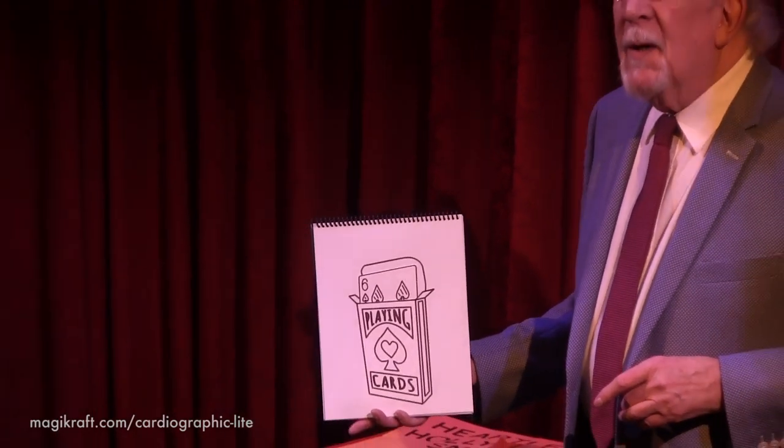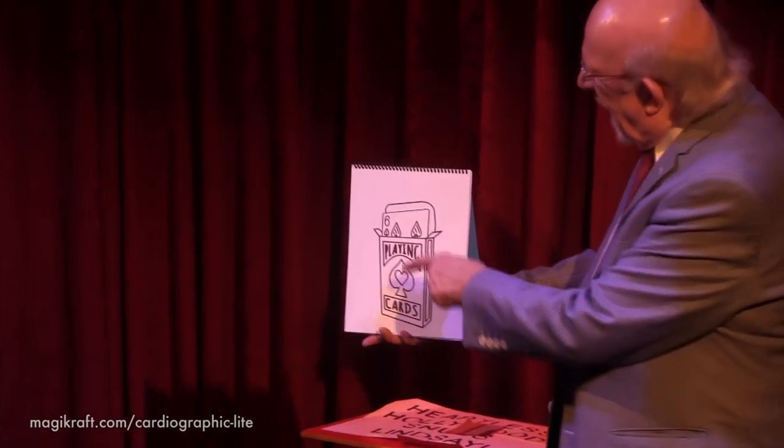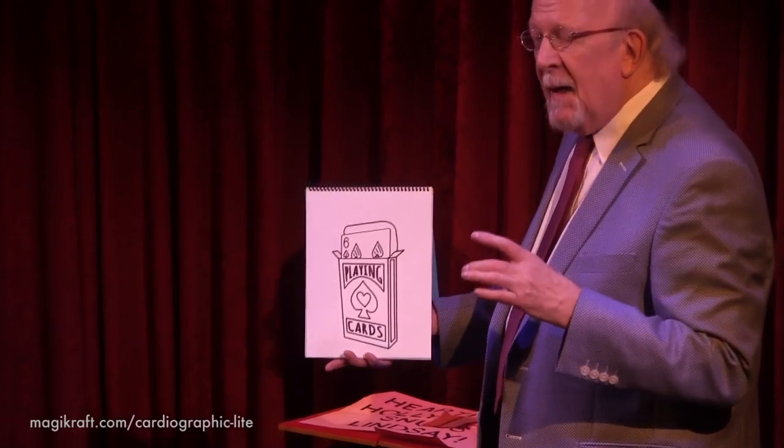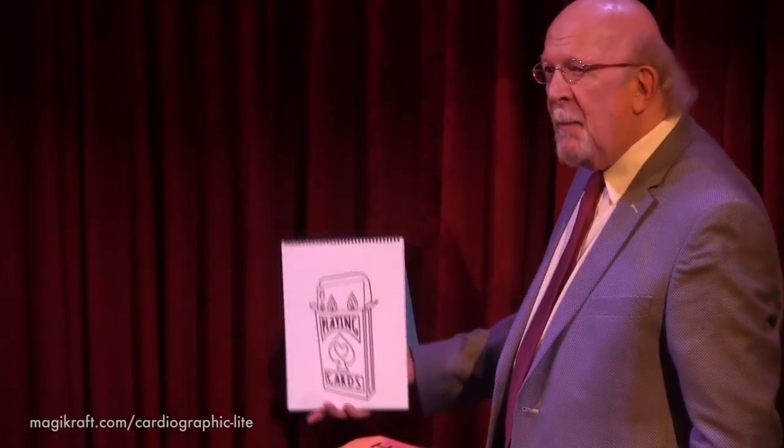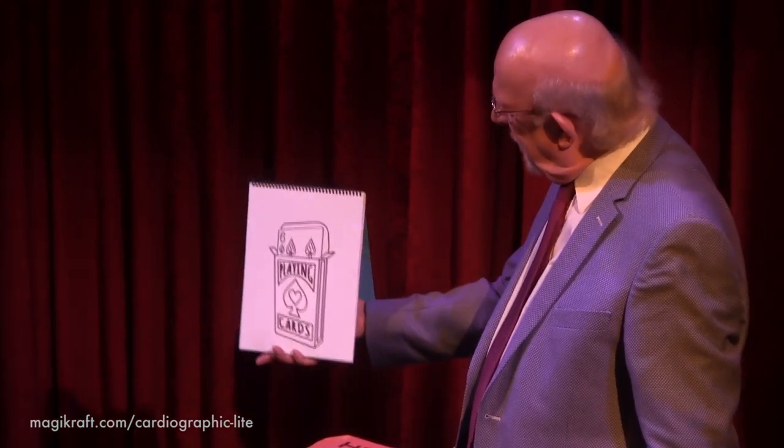I'd like to show you an optical illusion. If you look at that card, unblinkingly, and I move it up and down just gently like this, it gives it the appearance of motion.